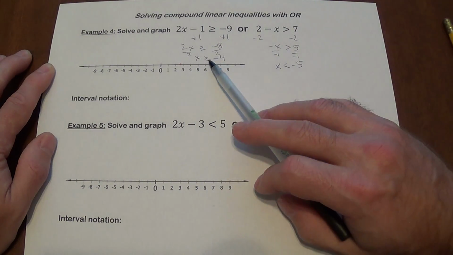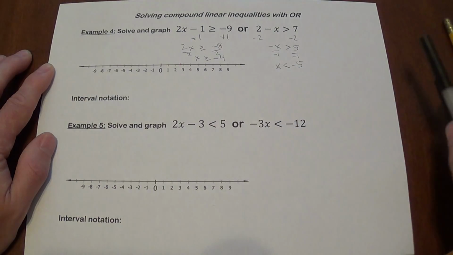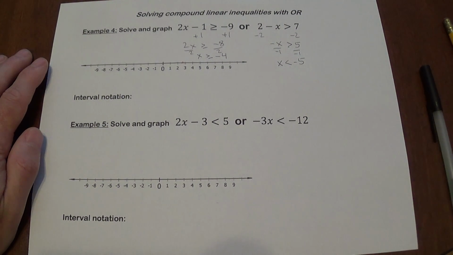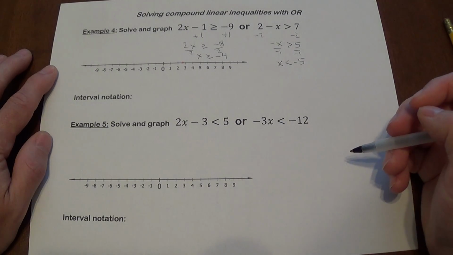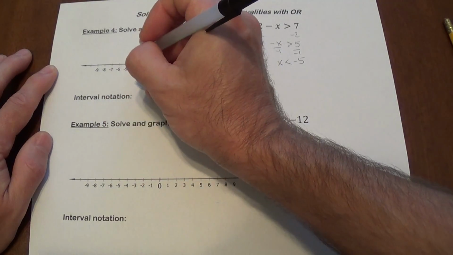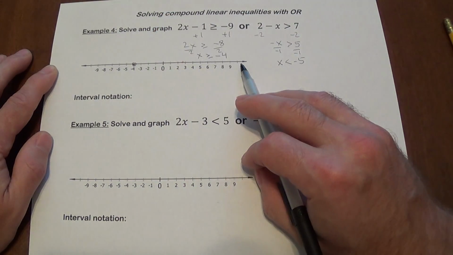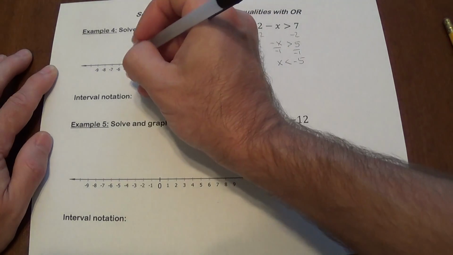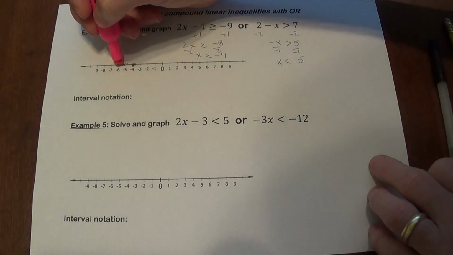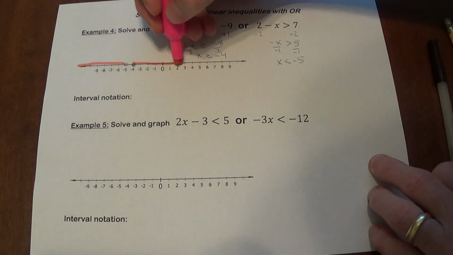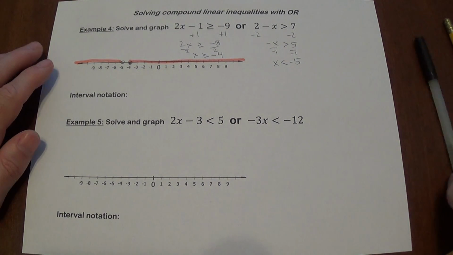So what do we have? We have greater than or equal to -4, so we're going to go this way, or less than -5. They're not connected in any way, they're going in opposite directions, which is okay. There's nothing wrong with that. So from -4, which is going to be closed, we're going to go to the right, and from -5, which is going to be open, we're going to go to the left. So this is what we're going to get. We're just missing that little part between -5 and -4.